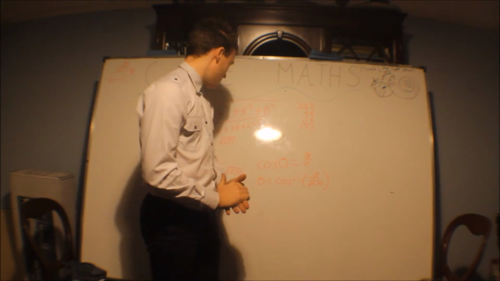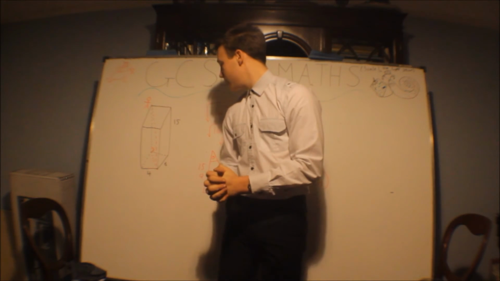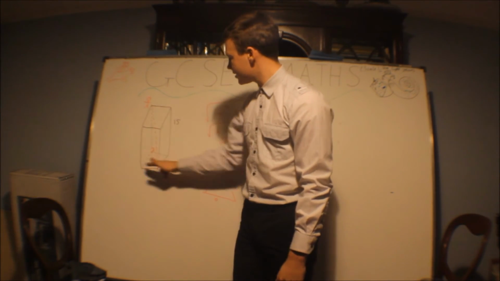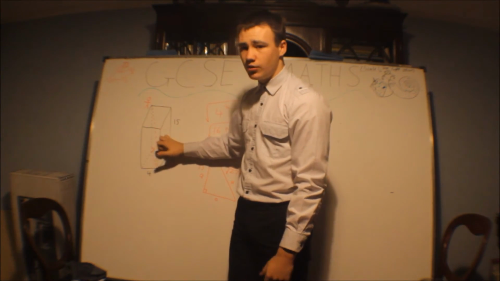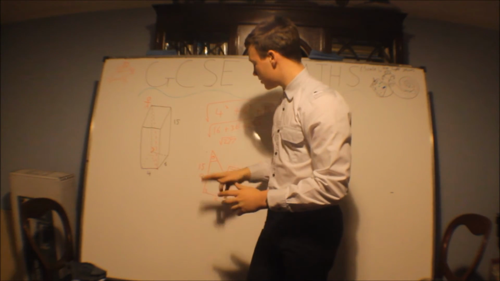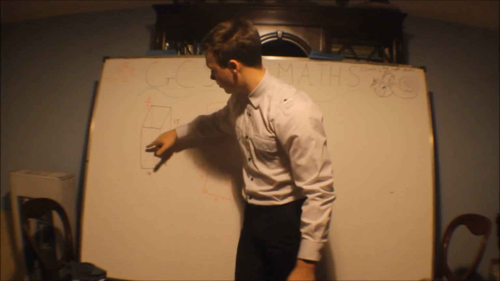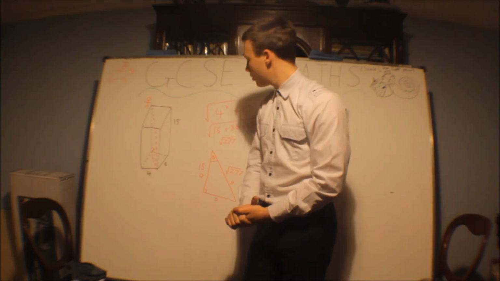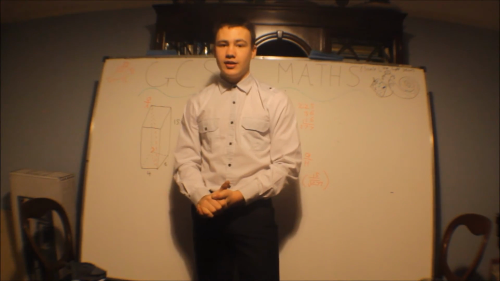And there we go. That's this all in 3D. This can be really, really hard to notice. This is top grade A-star stuff. They'll give you cuboids. They could give you prisms, pyramids, that sort of thing. But it's just applying basic knowledge. Just think about where your angles are and where your lines are, what you need to work out, and don't go off topic, and then you should be fine, it should be okay.